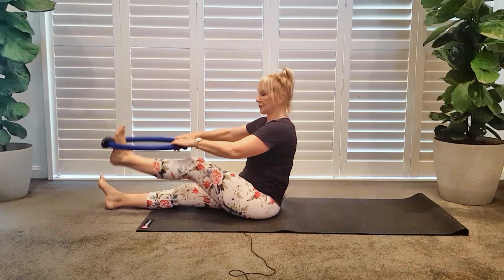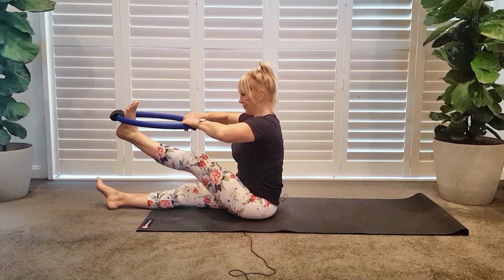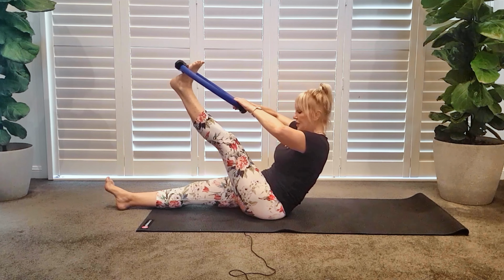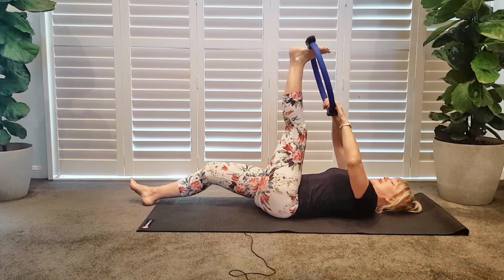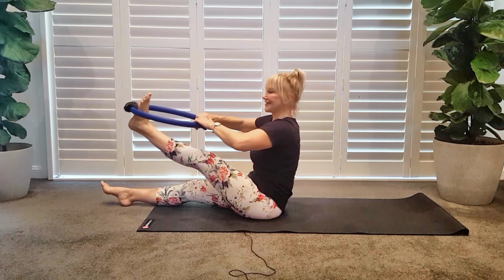Let's go to the other side. We're only doing 3 slow. We come down and up. Sit forward. Oh, can't lift that leg up very high. And we'll come back, drawing that tummy in. Lay down, take a breath in. Use your breath to help you get up.